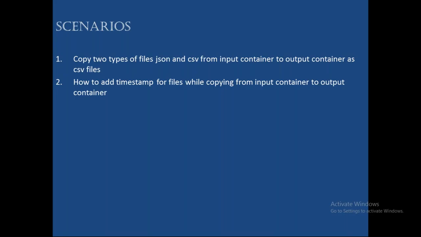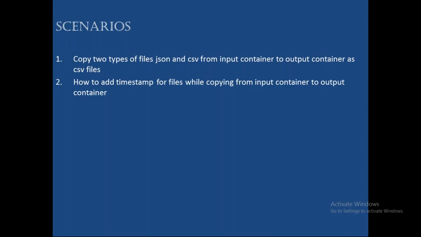Okay, so if you are not clear, I will give you an example so that you can understand. Let's consider in input container I have a file called cloudpandit.csv. This particular cloudpandit.csv file is available in the input container. Now I am loading this file into the output container. When you are loading this particular file into the output container, you need to load cloudpandit underscore 2020 underscore 10, this month, underscore today's date, 08 something, 08 dot csv. So I need to change the file name.